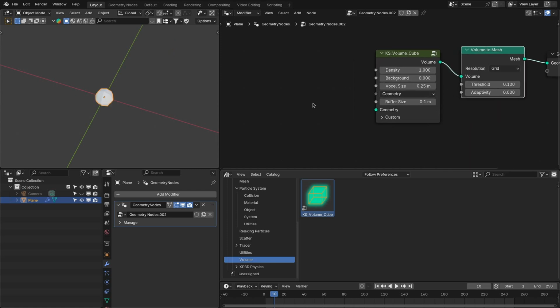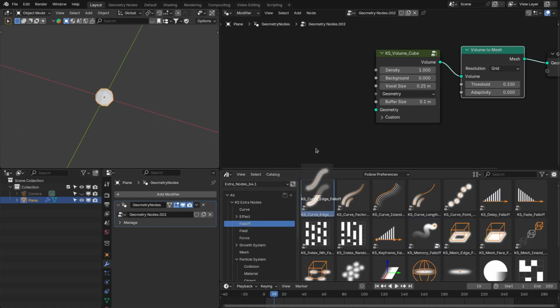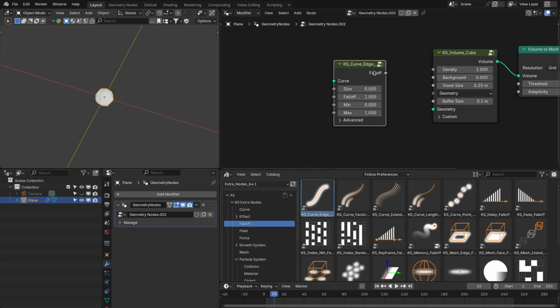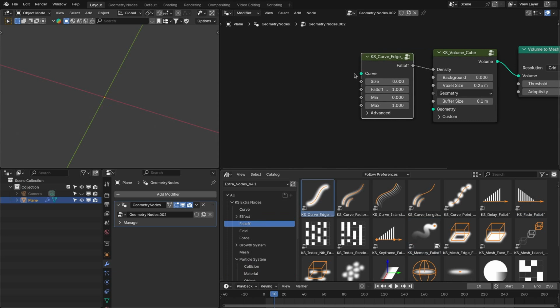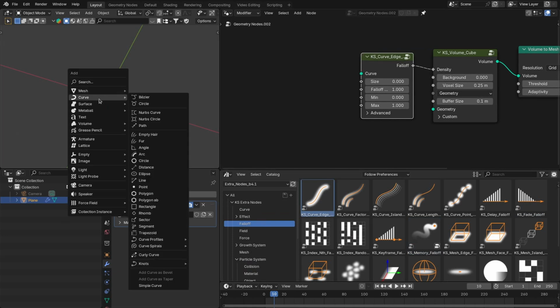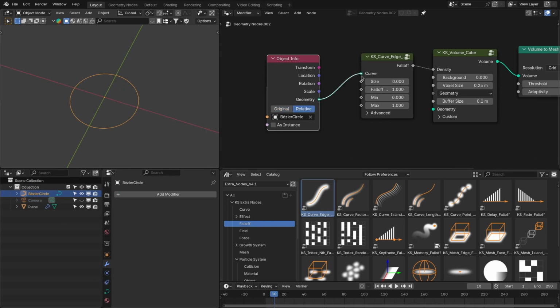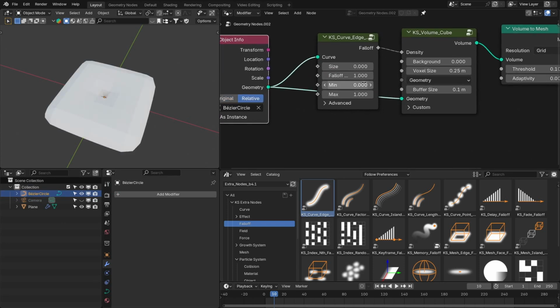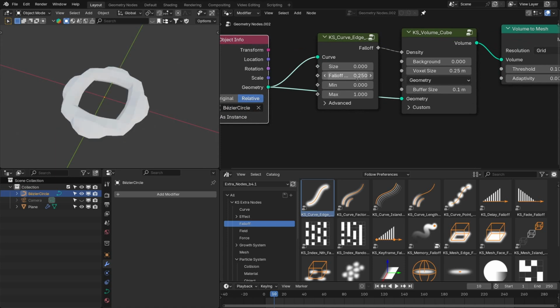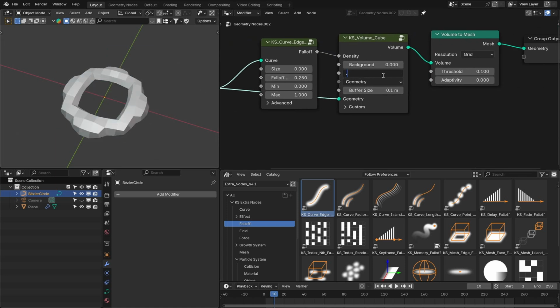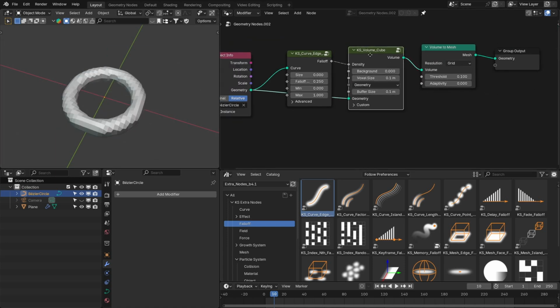We have this. Now here we can add, let's say, this node, the curve edge Falloff node, plug that into density, and let me pin this and add this curve, bring that here, plug this into the curve as well as to the geometry, and here we can make this 0.2. Let's increase the voxel size.